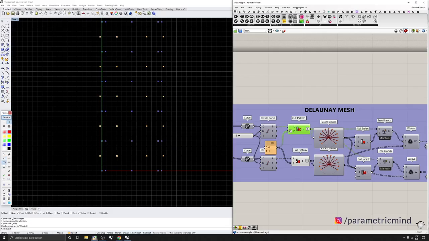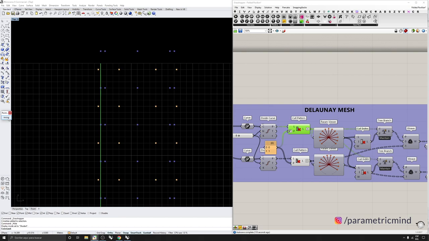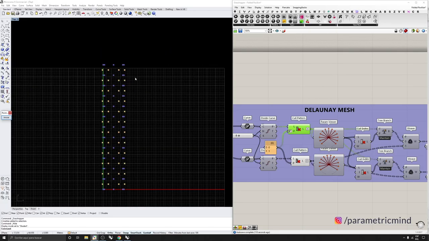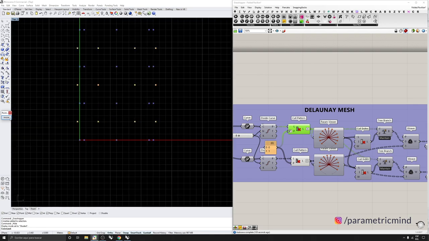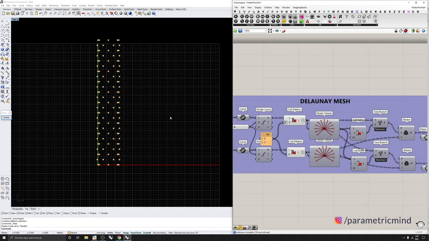I mean, we should pick all these points and triangulate them, pick all these points and triangulate them, these points, and do the same, and so on, until we arrive here, okay? But of course, it will be important to just remove all these points. So in order to do that, what I did is to play with the same amount of branches.